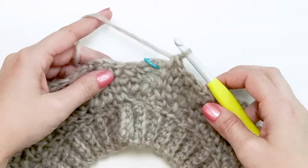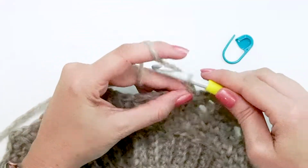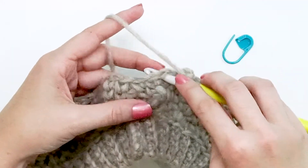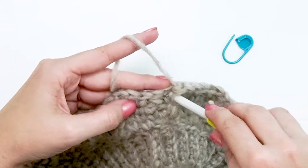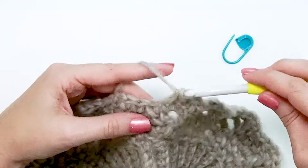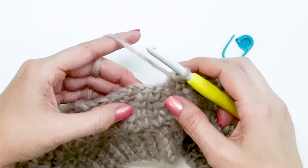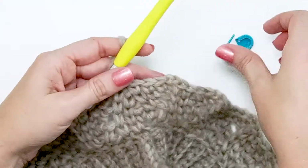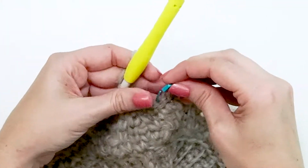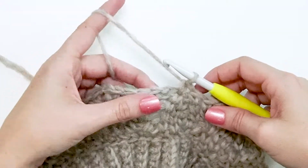And now for round 6, we'll move our stitch marker, chain 2, single crochet into the chain 2 space from the round below, and then we're going to split single crochet into each of the next 2 stitches, skip the next, and split single crochet into the next. Mark the beginning of your round, and let's do that repeat together one more time.